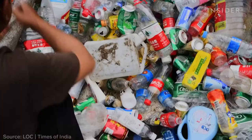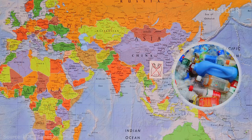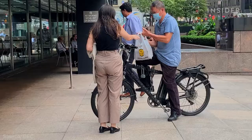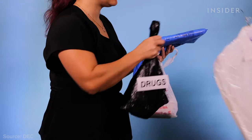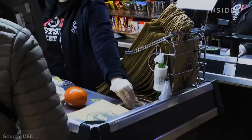The world's most populous countries are starting to ban many kinds of single-use plastics. China has already banned plastic bags and straws in some places, and a nationwide ban will take effect by 2025. India has a similar law that goes into effect in 2022. In the U.S., eight states have passed some form of bag ban. New York's went into effect in October of 2020, delayed seven months following a lawsuit and the pandemic. But plastic bags are still everywhere — the law prevents large chains from offering them but has exemptions for takeout food, prescription drugs, newspapers, and garment bags. Enforcement is rare; the state has only fined 14 businesses a total of $27,250 for violating the ban.